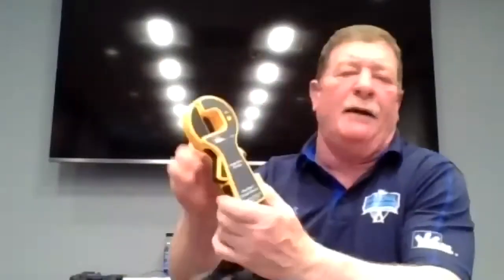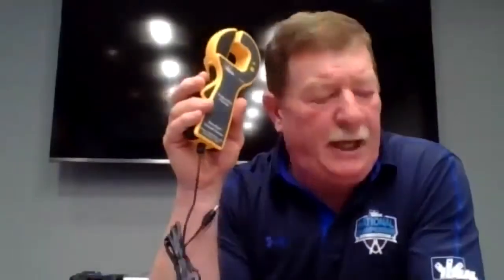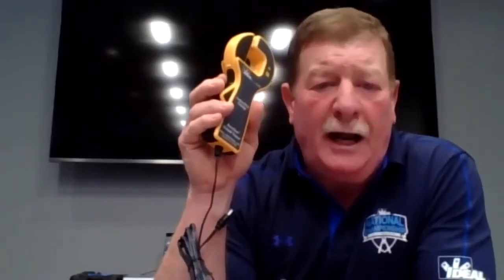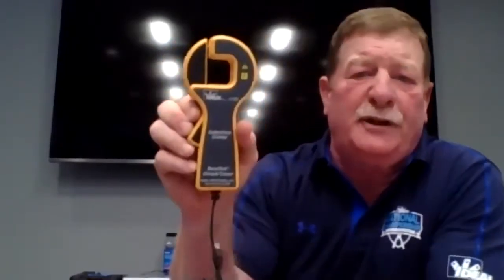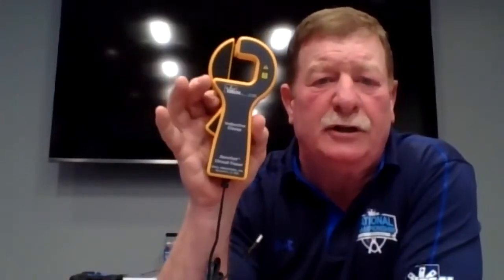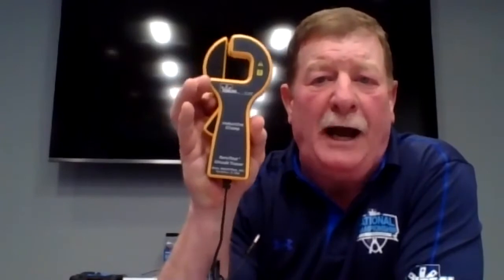Okay. Another nice feature for this is the inductive clamp. So we have 3 different kits: the 61 955, the 957, and the 959. I have a tendency to sell the 959 because it comes with this inductive clamp with a big battery pack. Let's say you're in a parking lot and you're working on a street light. You can open the base of that street light up, clamp on the wire, and trace that wire back to the building. So a real nice feature. Lots of times guys will try and cheap out and go with the cheaper unit, but they always want to come back and get this clamp. So I like to sell the clamp right off the bat.